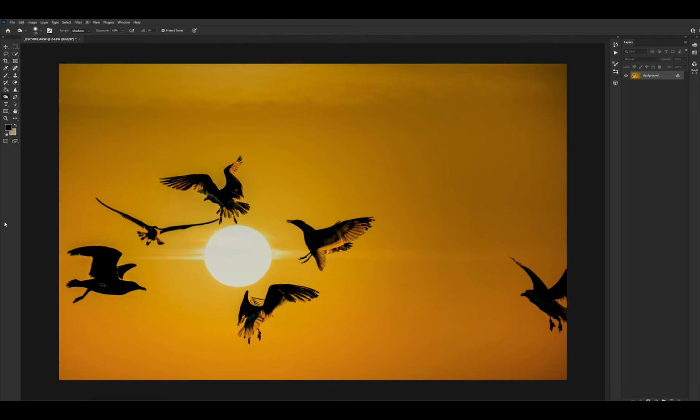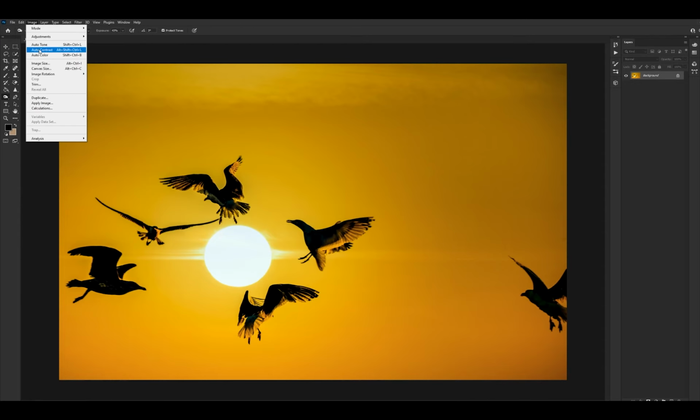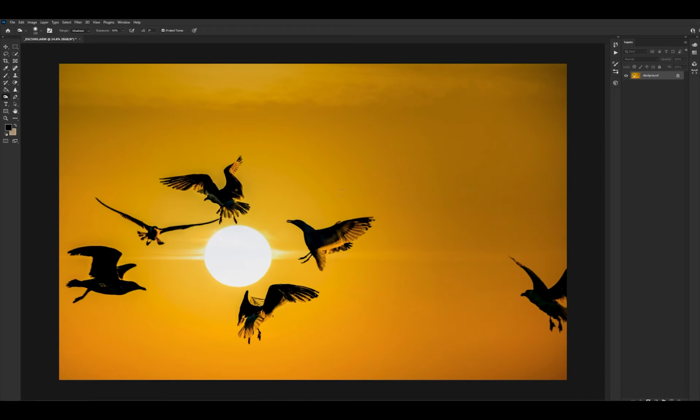I shot probably 20 or 30 shots of the seagulls just as a burst of them doing stuff, hoping that I would capture an image that was usable, but it looked very boring because the sky was boring behind it. It was very flat. There's a lot of different things. The other thing I always generally do is go to image, auto tone, and it has boosted it a little bit there as well. You've also got auto colour, which has brought it back down again.